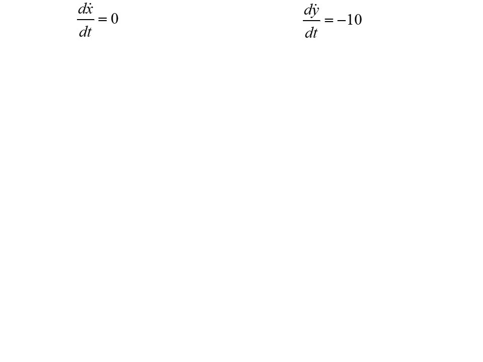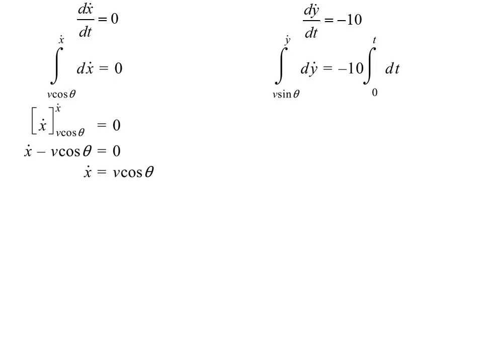We'll start with those acceleration ones. These are the things we know will always be true. And I've made life a little bit easier for ourselves to make gravity -10. The problem should tell you what to take. Sometimes you just leave it as g. I've written it as d x dot over dt and d y dot over dt because I'm going to separate the variables, and that's a lot easier. So we're going to integrate d x dot, and then the answer has to be 0. So we end up with x dot is v cos theta. It's constant. It makes sense. If there's no forces acting on it horizontally, then the horizontal velocity is not going to change. It should always be v cos theta.